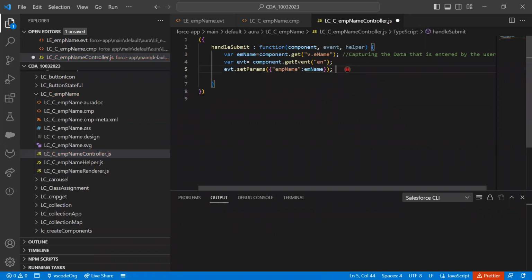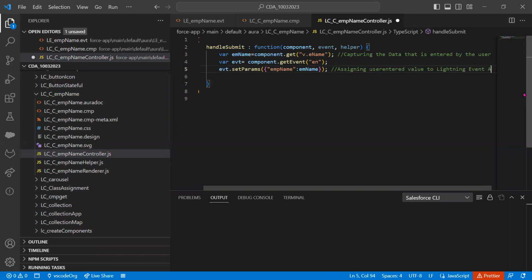That's it. Here, I'm assigning the user entered value to the lightning event attribute.